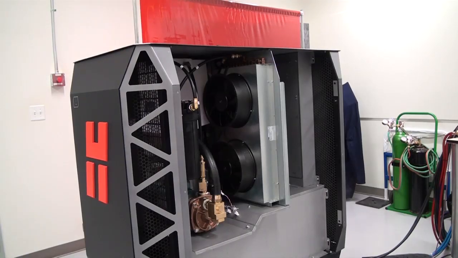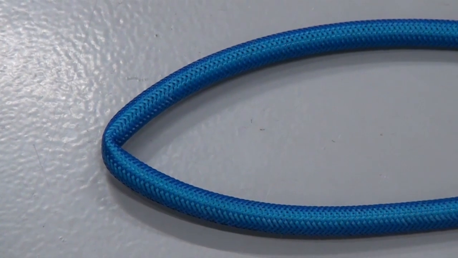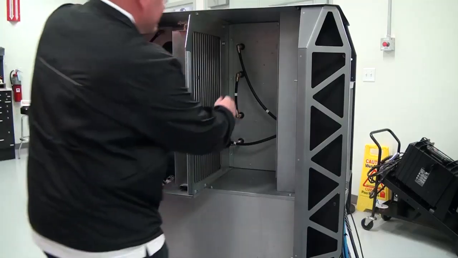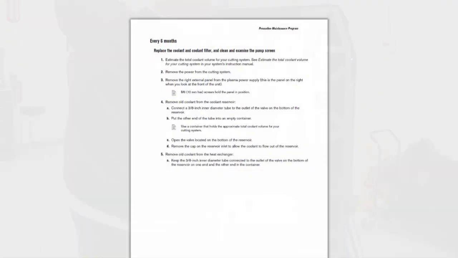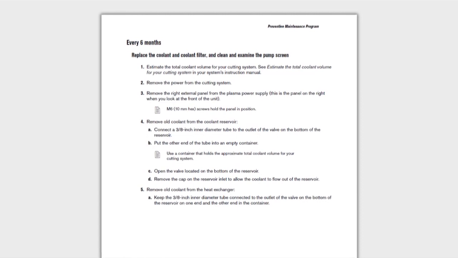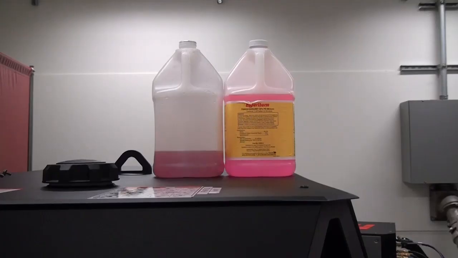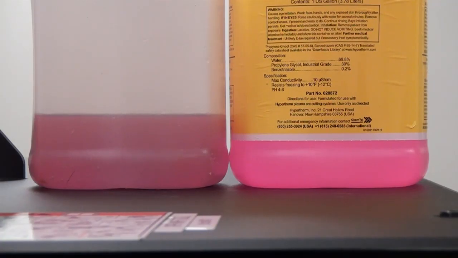Obstructions in the coolant loop such as debris, kinked, damaged, or spliced hoses may cause the flow rate to decrease below the minimum value of 1.2 gallons a minute. Follow the procedure in the preventative maintenance manual on conducting a coolant and filter change. Contaminated coolant can also block the heat exchanger.